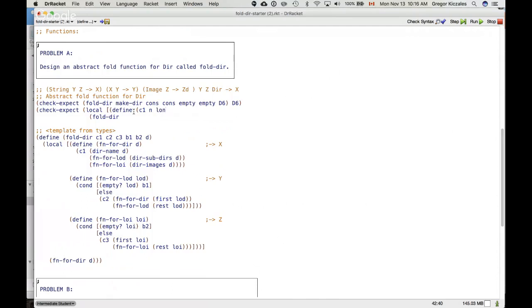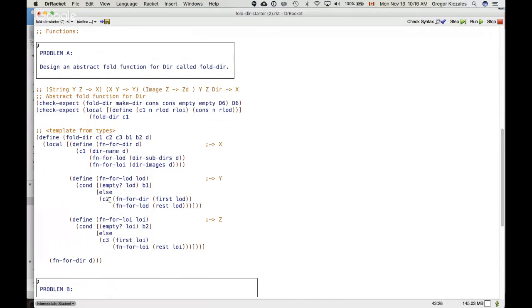And then it's going to take some result of the recursion on the list of images. We call that the recursion on list of dirs. And it's just going to cons the name onto the result of the recursion on list of dirs and ignore the RLOI entirely. That's C1.